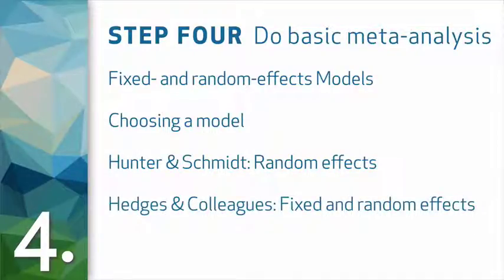Now, Field and Gillette report that the Hunter-Schmidt method yielded the most accurate estimates of population correlation across a variety of situations. But note that Hunter and Schmidt is limited to random effects models, and as we'll see in a moment, Hedges and colleagues permits both fixed and random effects models.